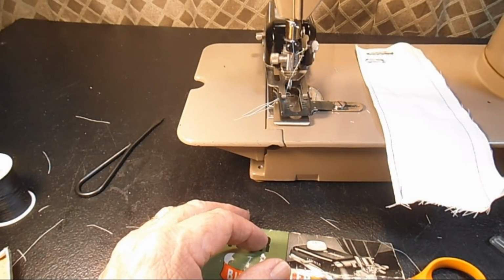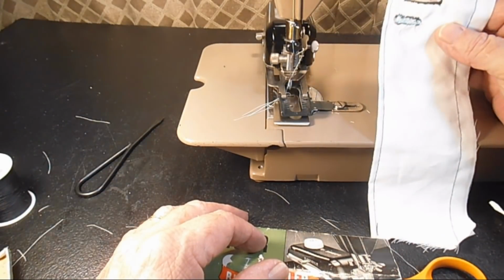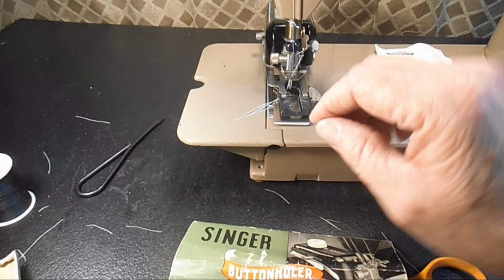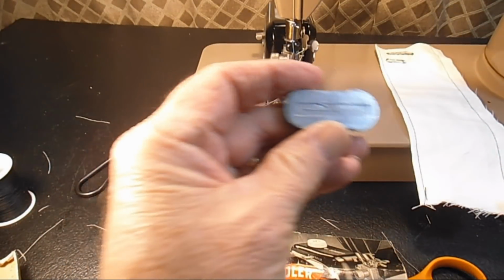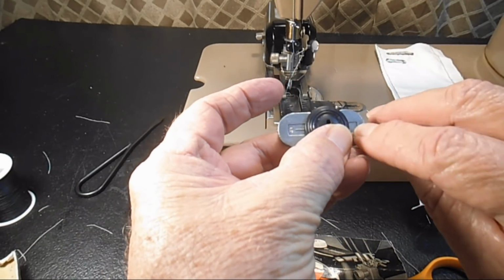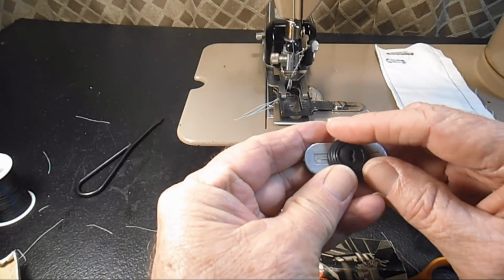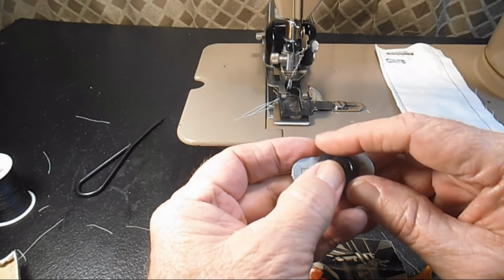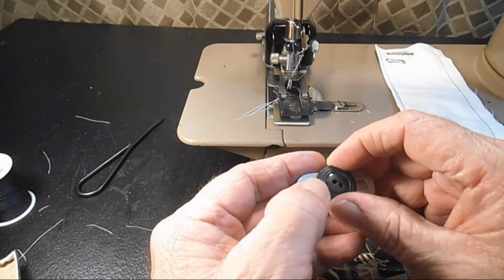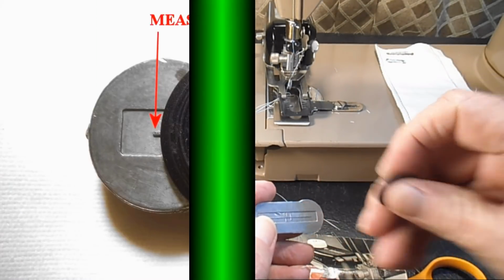So if I really sewed and made buttons once in a while, it would be worth it to make a button template on a piece of cloth. It saves some time. But don't forget, you can just hold up your button on the back of the template so that the cut line barely shows on either side. Maybe I'll do a close-up of that here on the scanner. Maybe I can figure out how to scan that so that the cut line shows just barely on either side. That's the best fit for your button.